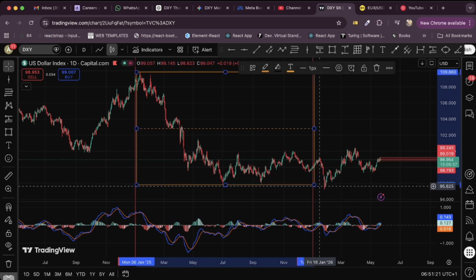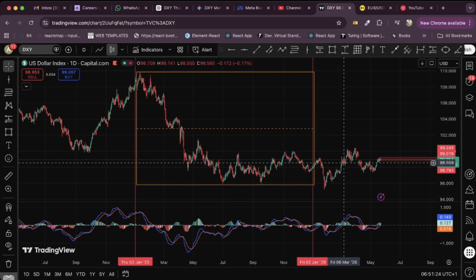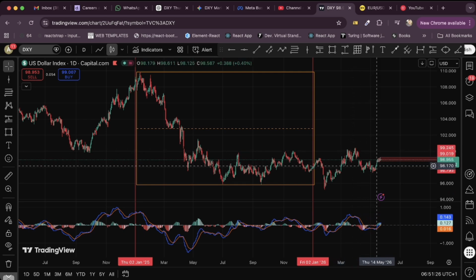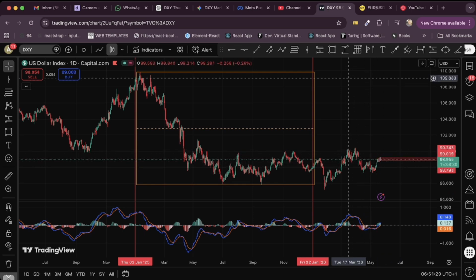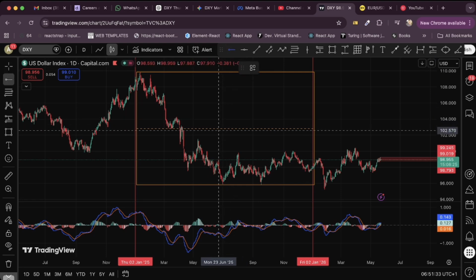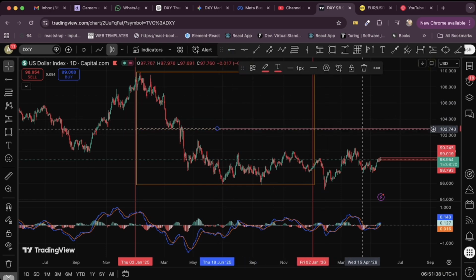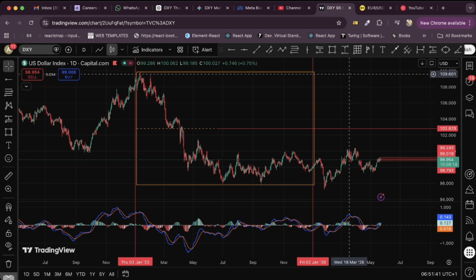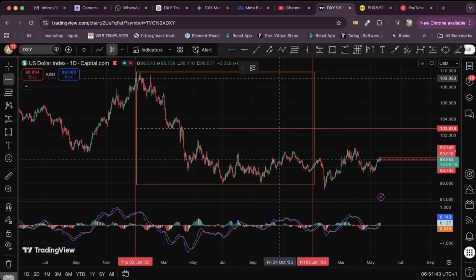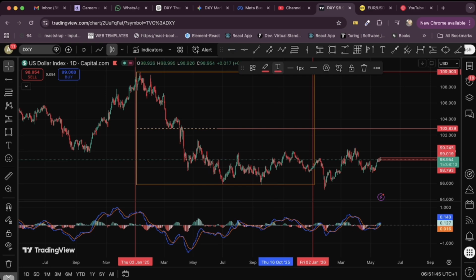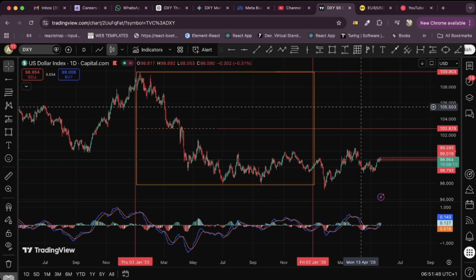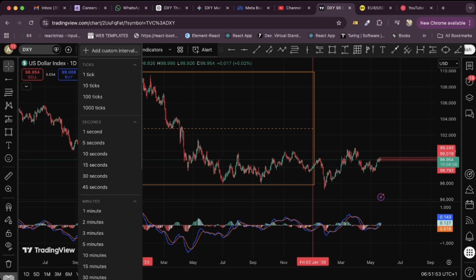So I'm of the opinion that we should be experiencing buyer pressure on DXY, at least until DXY gets to the midpoint of the previous year. At least we expect price to reach that level, then at most we expect it to reach the previous year high, okay? So I just want to paint this picture for you so you understand when we say we are bullish on the bigger time frame, that you don't get it twisted.